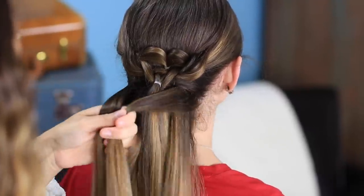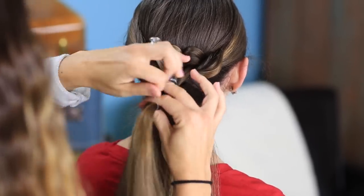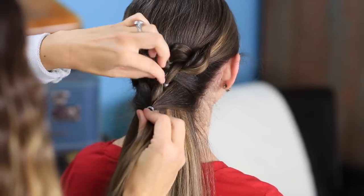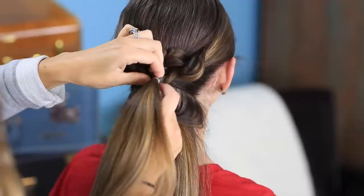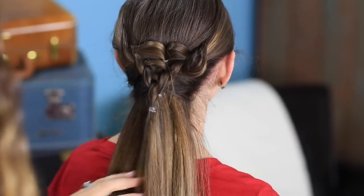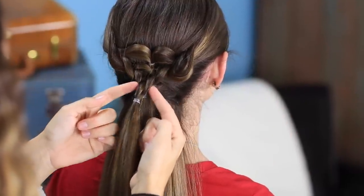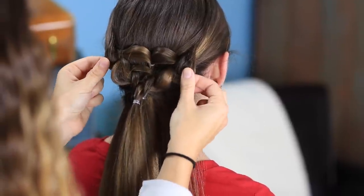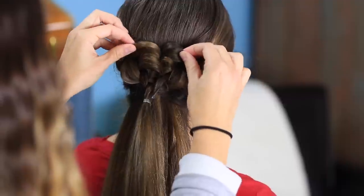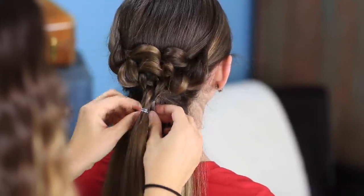I'm going to go grab some more pieces and of course elastic it again. We're going to go ahead and pull out the bottom part from here, loosen this up if needed, and slide this one through. You can see I have one little hair popping out right there — fix that. You can see we've created another ridge of edges. We're going to go back, puff that edge, and in the center I'm going to grab those two and give them a pull as well. I'm going to loosen that up a little bit and tighten this one.